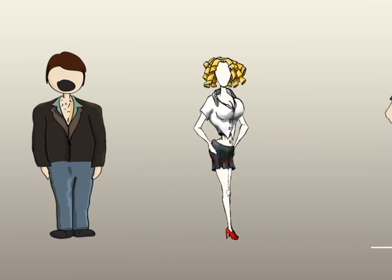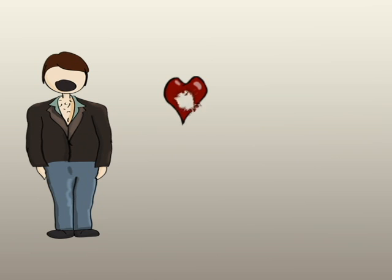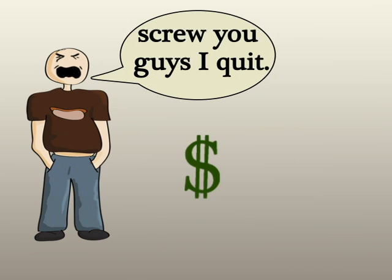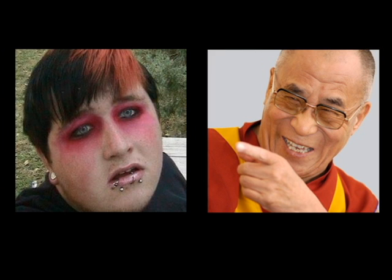Now, once your spouse starts sleeping with one of your coworkers, your depression will snowball with the other events, and the job situation will almost take care of itself. And as for the whole spirituality aspect, after losing your spouse and your job, you'll make the garden variety emo kid look like the fucking Dalai Lama.